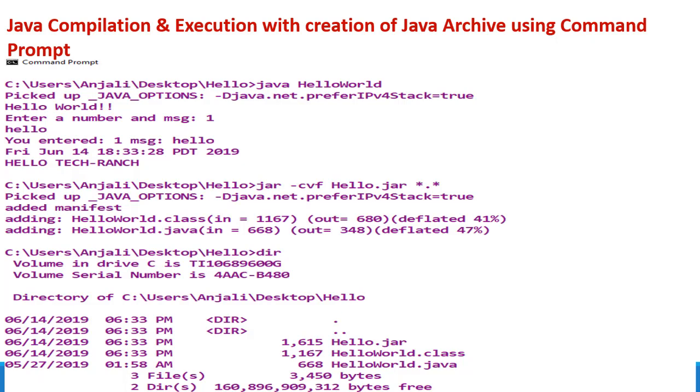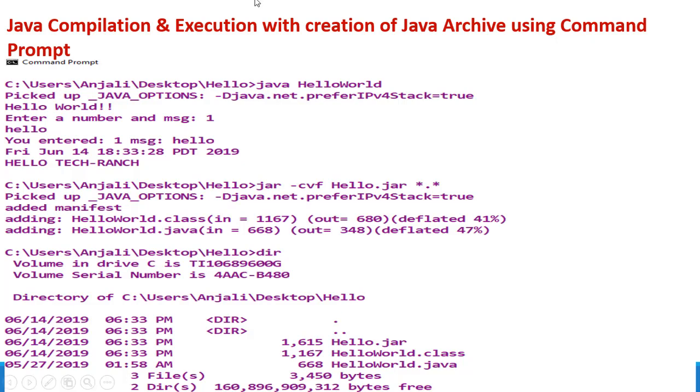Now there is one thing called an archive. An archive is nothing but compressed files. Some applications need lots of information inside them in a structured form, like images, classes, XML, web XML, Java files, script files, or style sheets. All these things are in an organized structure in a working directory. Now, for some application servers or other places, we need to compress and send it to the end user. That's called an archive file. In Windows we generally say zip file or compressed file. In Java, they call it a Java archive file.